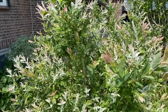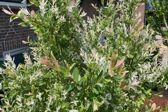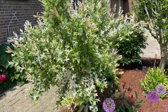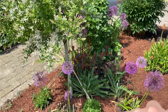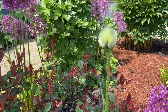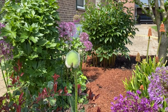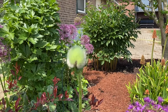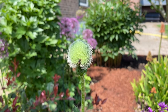And this is the flamingo, as you can see. The new growth is light and pink. Some alliums below it, and some poppies, one, two, and there's another one back there. And it's getting ready to show us its color, or its flower, I should say. You can see, focus please, or not. Yes, you can see it's starting to open.